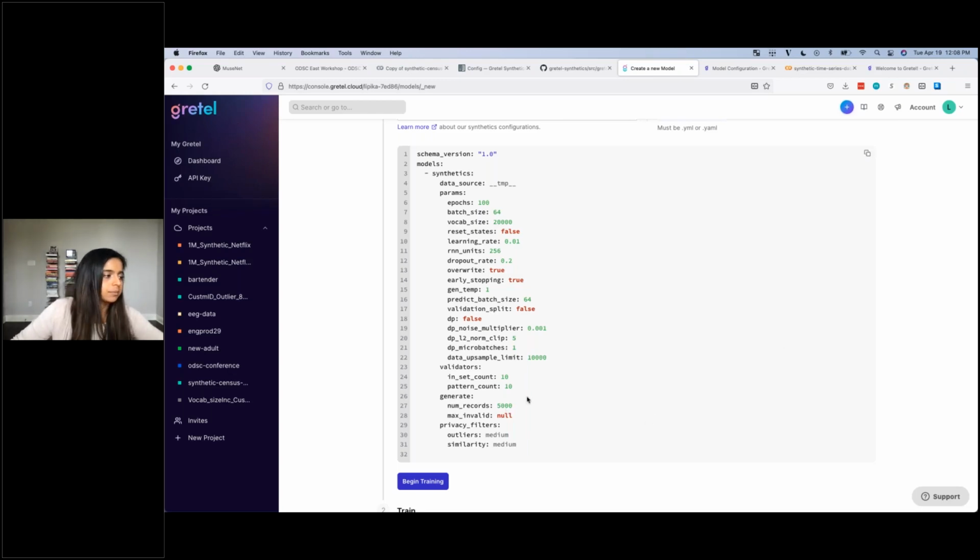Just as an example. Pattern count is kind of similar. So if we were working with date style columns that are formatted as mm-dd-YYYY, it'll identify what that pattern is, and it'll make sure that when you're generating a date column, that's the pattern that's generated and that's what's returned. So that's an example. There's a lot more about this in the documentation, but usually these defaults work.